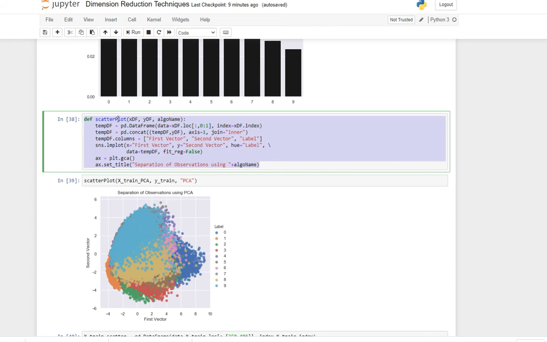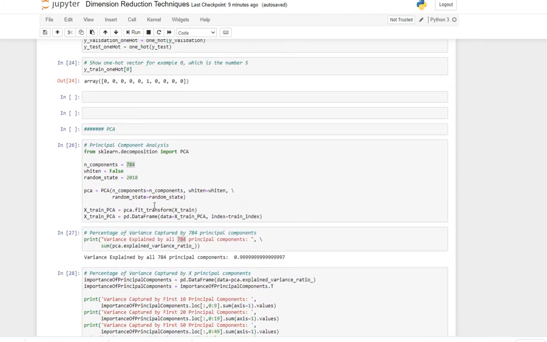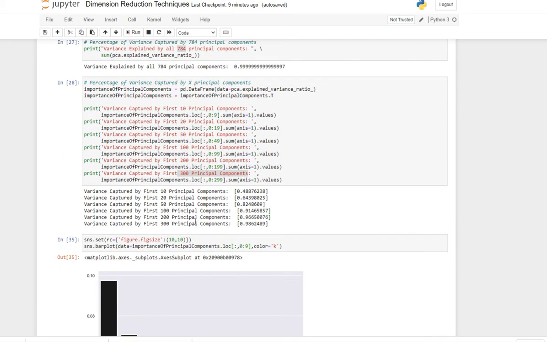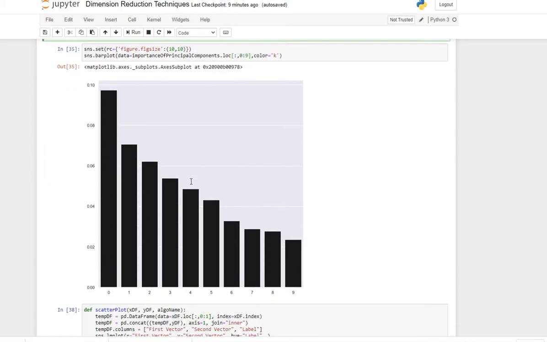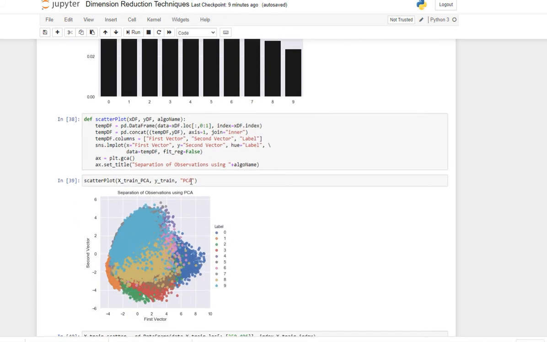There's a function here, a scatter plot. So we want to prove that PCA is very, very efficient in capturing the information that is there in the dataset. Here it doesn't even know the labels. It just captures the information or the underlying structure of the information. That's all it does. As you remember, we never used any y_train here. So it just captured the information, and it said, if you use 300 principal components, I've sort of understood the data set. And that's why you can use anomaly detection immediately, because it has captured the crux of the information in there. But let's just prove that it has actually captured the crux of the information.